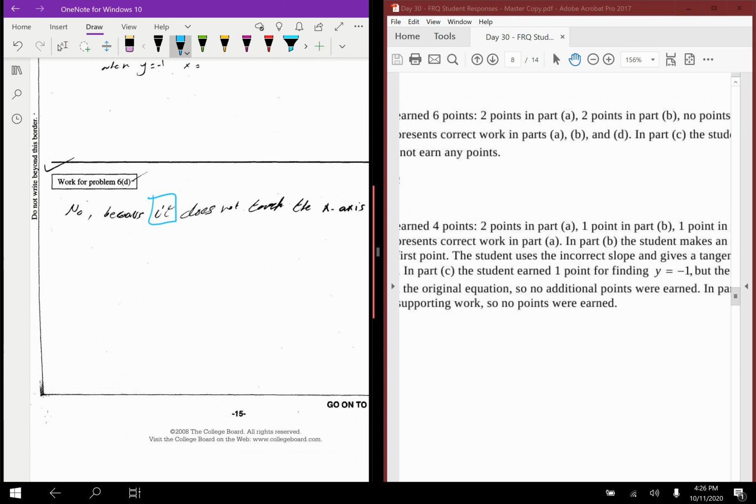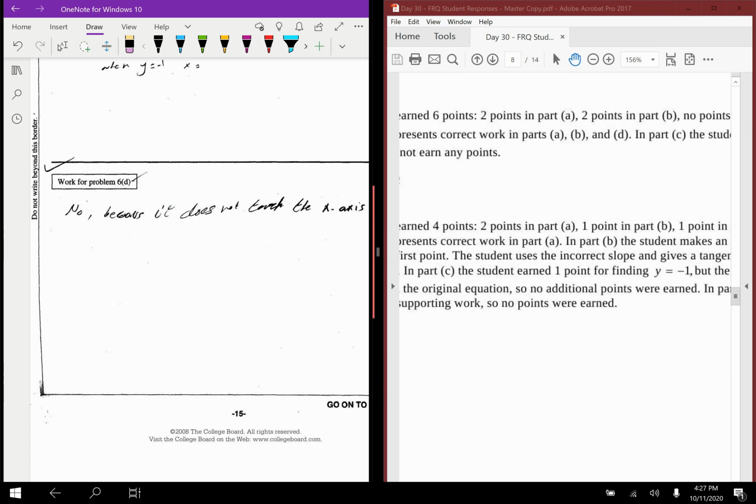First, they talked about it. What doesn't touch the x-axis? The tangent line, the graph, dy/dx? Anytime you use "it" in your answer, you need to take a look at your life and self-reflect and go, I've made a terrible mistake. It is always too vague on any AP exam. Never use it. Now, maybe they said because, and notice they misspelled because.